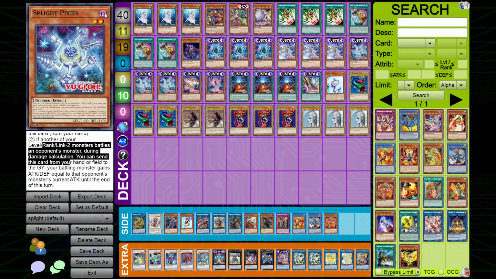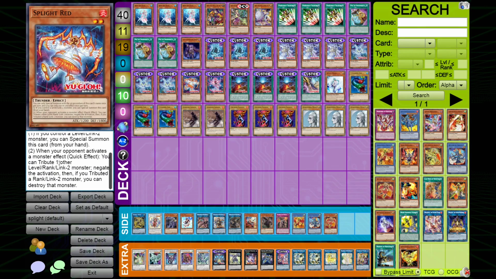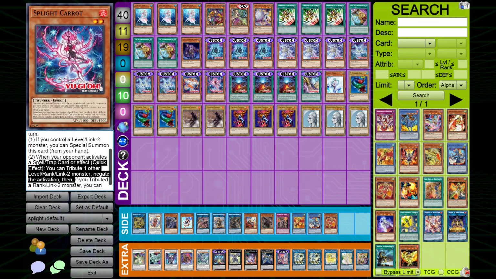This one is dishonest, but it has a big attack. It's also dark, which is kind of important, and this is very nice for beating over monsters. And then we have Red, which is a negate. You can tribute one other level 2, rank 2, or link 2 monster to negate an opponent's monster effect. And if you tribute a rank or link 2, you can destroy that monster as well. We have Carrot, which is the same but for spell traps, and that's all the Splight monsters basically.